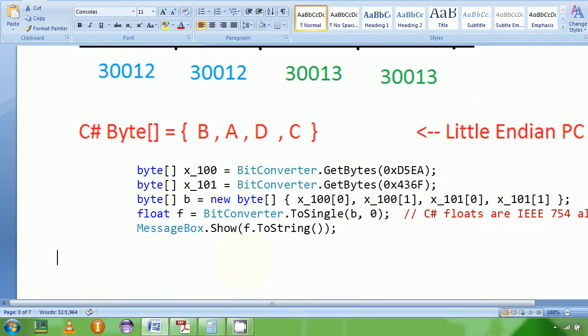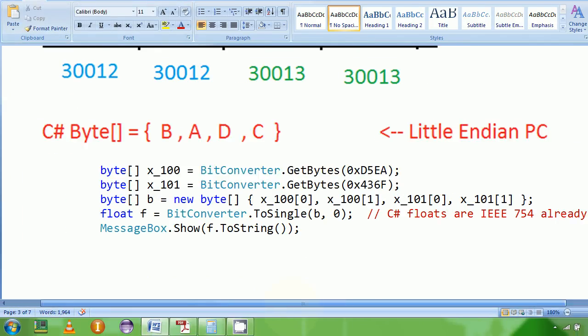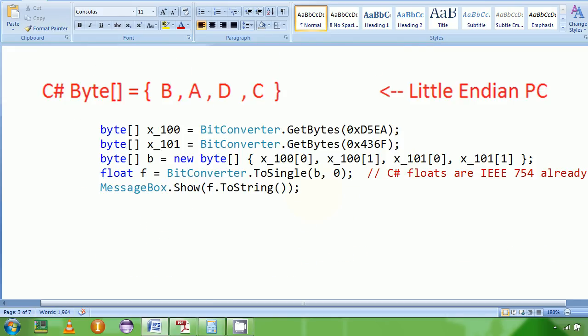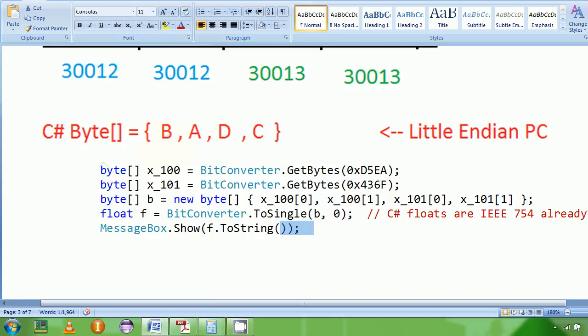But the good thing about it is that once you are messed up with that, you can very easily see the problem. If you are mixed up with these bytes, your number would become very weird. You are expecting a value, right? That PT100 is going to give you a value of, say, 0 to 250, and when you are doing the conversion, you get the device data, 4 bytes, and you know it's float, and you start to convert it, and then you'll get a number like 0.023 into 10 to the power minus 15.